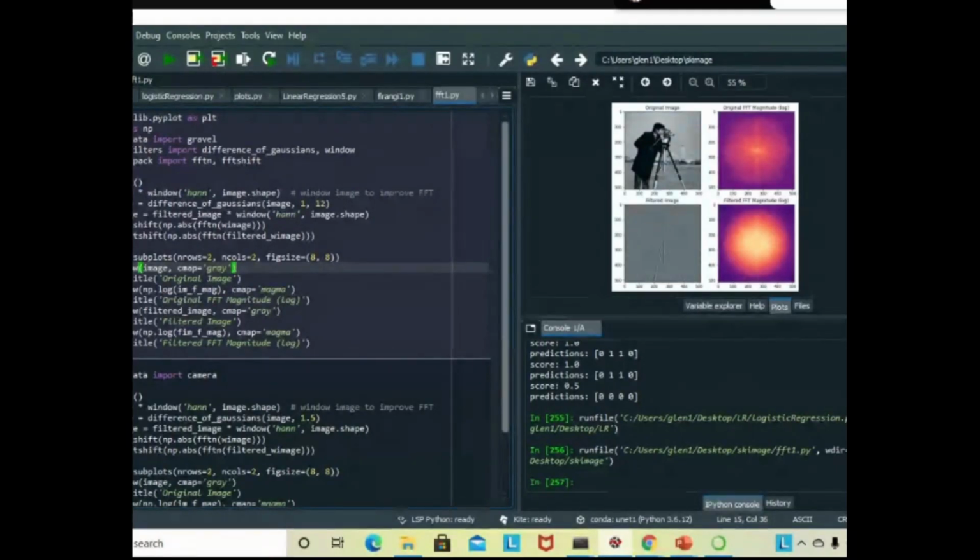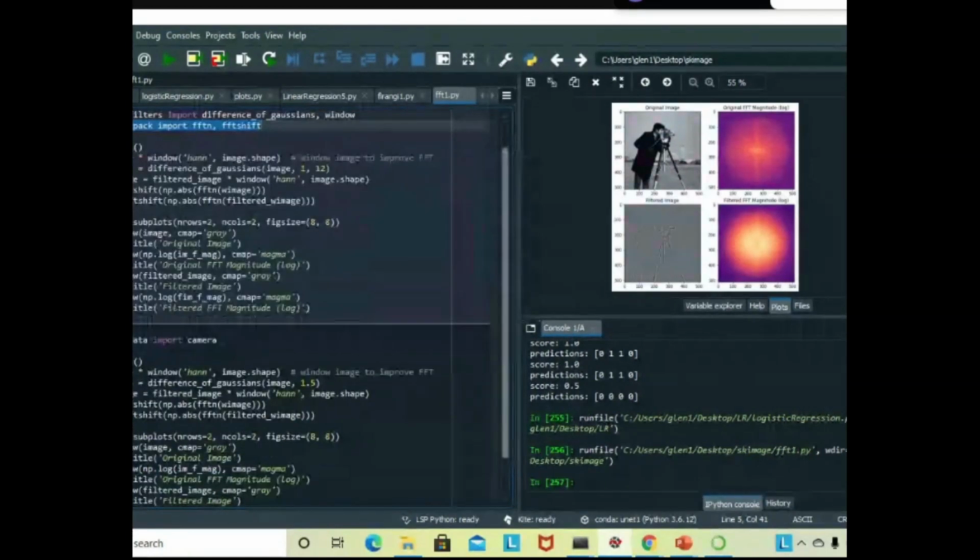So np.abs. This shows the relation between different packages: fftn is from SciPy, and np.abs is from NumPy. We take the magnitude from the coefficients, and fftshift, as we know that in the Fourier transform, after the processing, in order to visualize the coefficients at the origin, we shift them.